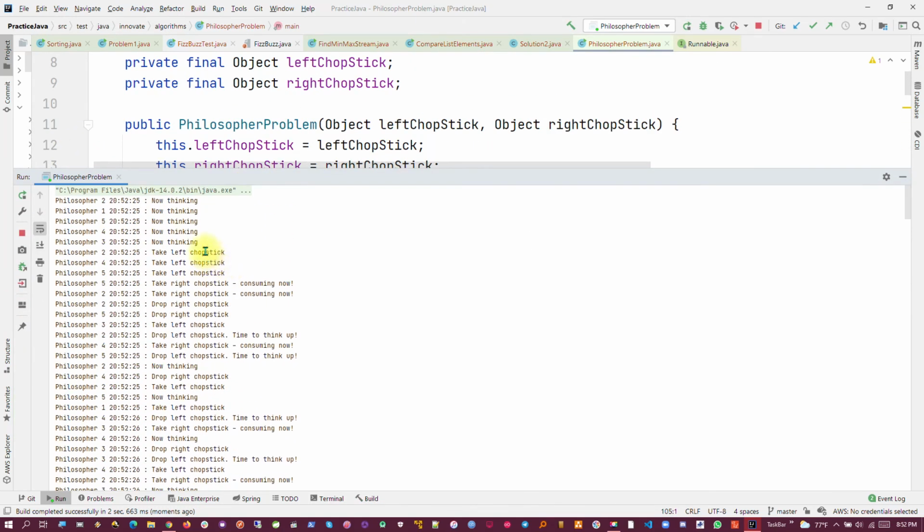And as you can see, I put the philosophers right here, and then the current time, and this could be customized a little bit more, and then a colon, and then whatever text there is after. And this could keep going because I didn't add a stopping mechanism in here.